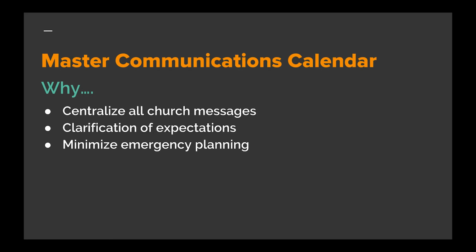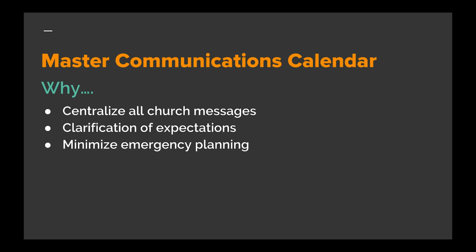You want to minimize emergency planning. When you do a major communications calendar like this, it's going to help you minimize emergencies, because you're going to lock a lot of things in place that will prevent people from adding stuff at the last minute, because you'll say, hey, this is locked down. This is ready to rock and roll. Our leadership has already agreed. This is what we're going to be talking about. We did that 90 days out.